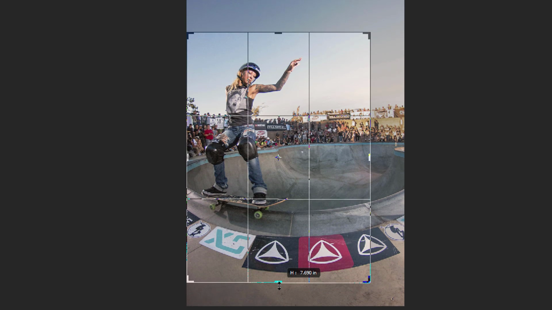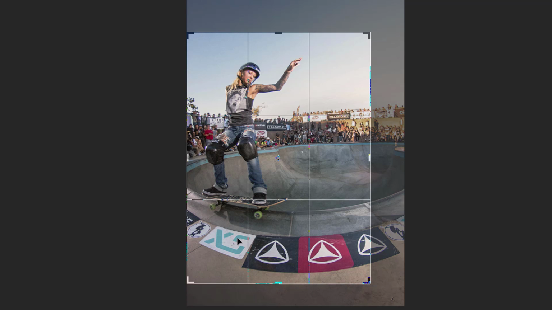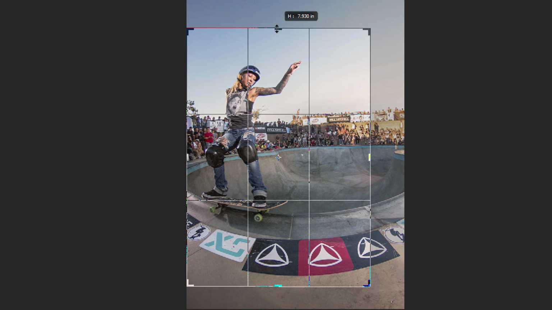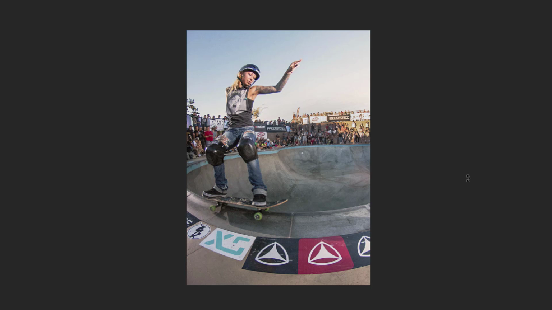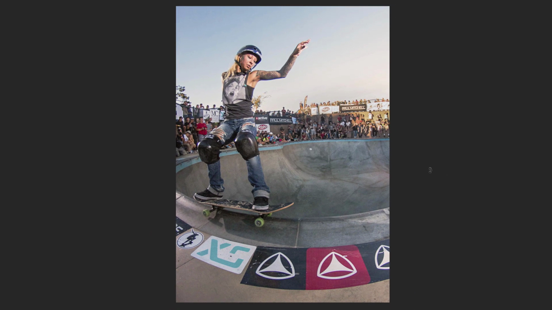Now, because I'm not into this sport, these symbols may be incredibly important to your story. I don't know whether they are or not, but because I don't know, I'm going to leave them. And leave that crop roughly the same proportion you had it. I'll hit enter, and I'm going to use Control Plus and bring that back up so we can see what we've got. All right. So we're just a little bit flat.